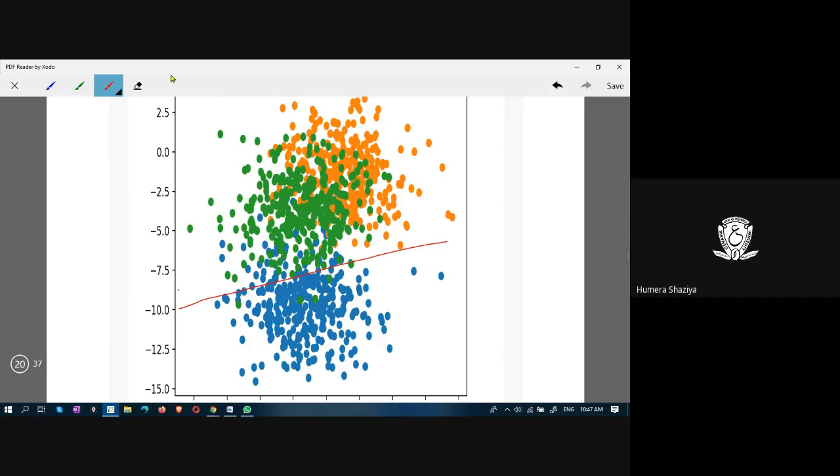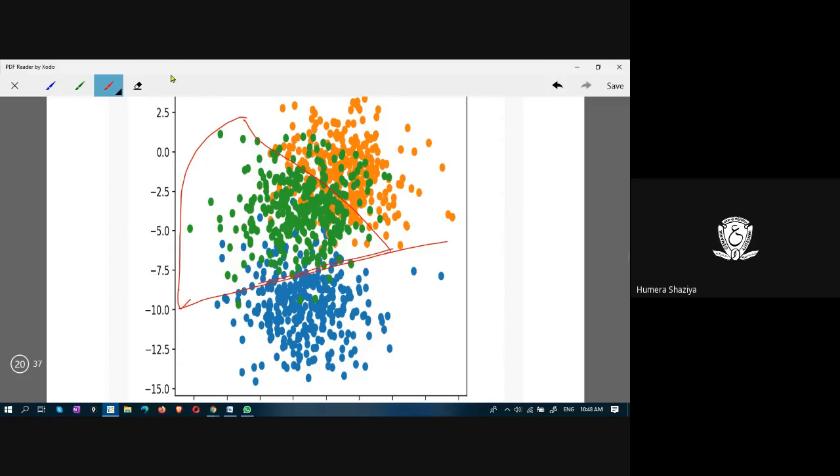Which two classes? Blue, and the other one includes two further classes, which is not right. So here we have to somehow create this non-linear structure.